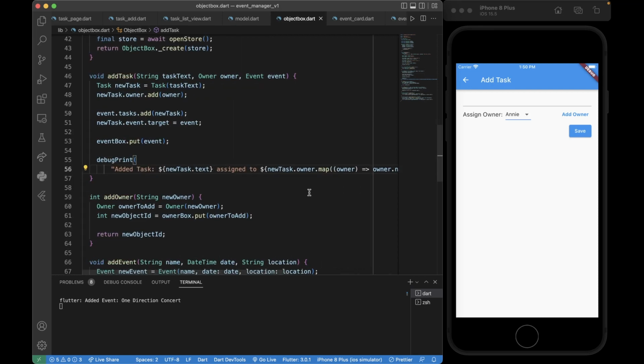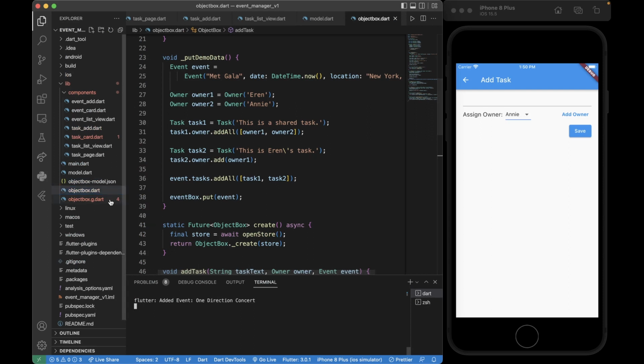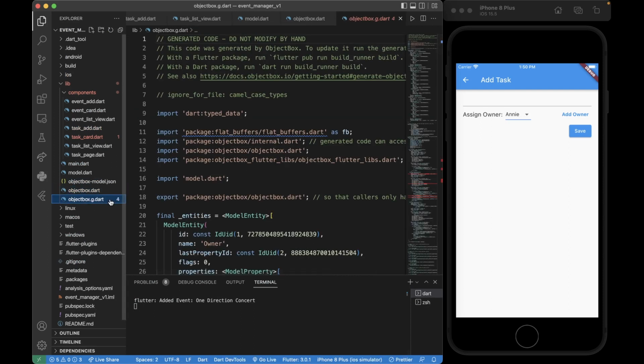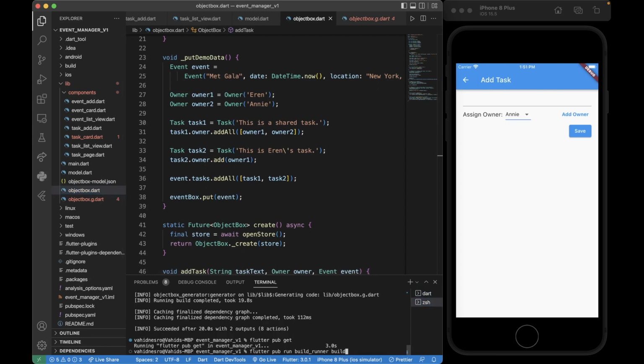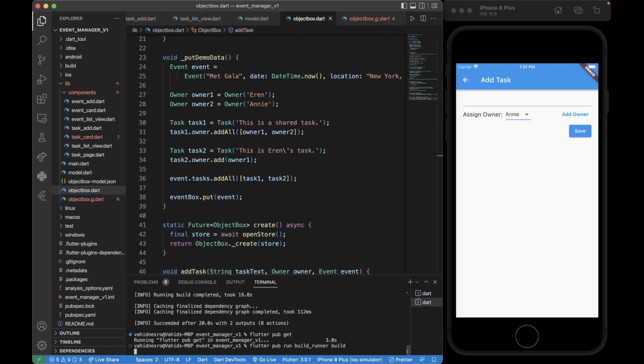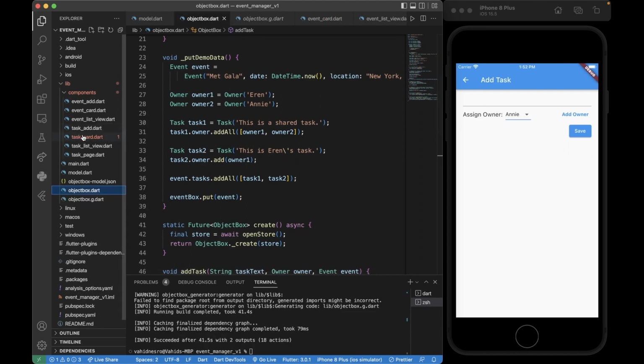Now let's look at the other places that also have errors. And the first thing I noticed is that the objectbox.g.dart file that we generated is no longer valid because we changed the model drastically. So we have to run build runner build again to generate a new one, I guess a more updated one for the new model. And that pretty much covered that error.